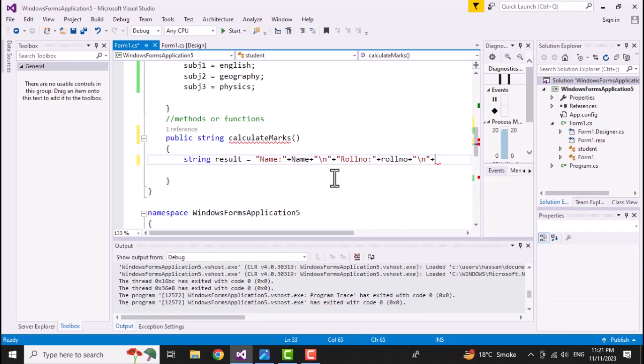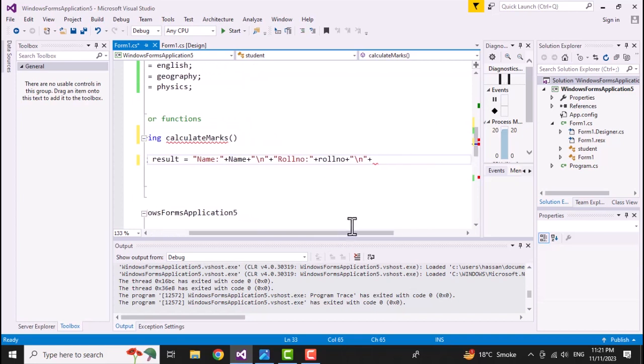So now what we need to do, we need to return the marks over there.